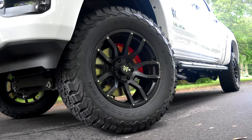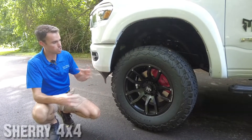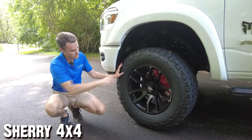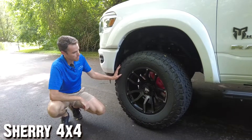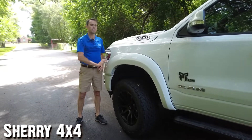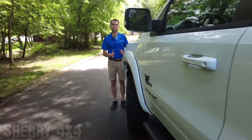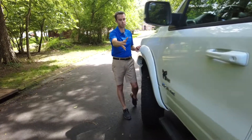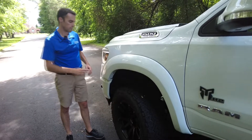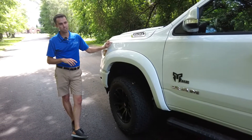Custom Rocky Ridge wheels as well here to make this a complete package. These are 20-inch wheels, painted black — they look good. Having them black right off the bat really keeps that look good over time since wheels tend to turn black with brake dust anyway. Rocky Ridge caliper covers back there in red look really slick. Also, the fenders here have a smooth fender finish that extends out quite a bit more than the factory fender would. The reason they do that is to allow those tires to tuck in behind the fender and keep the splatter off the side of your pickup truck. What's unique about the Rocky Ridge fenders is they're smooth — a lot of aftermarket ones have a bunch of bolts through them and look chintzy. These are professionally done and painted to match the factory color.